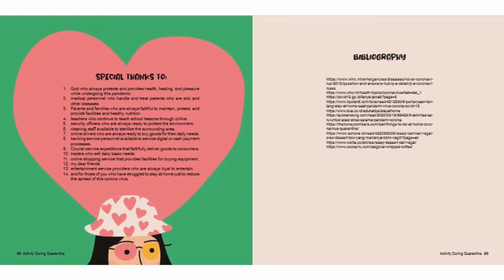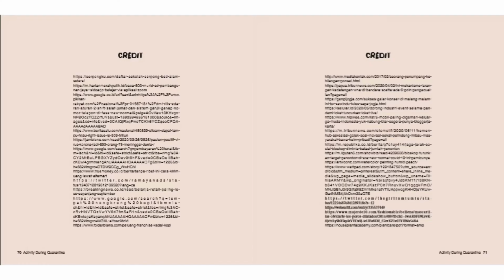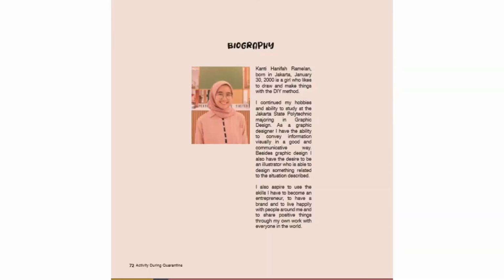Last but not least, I also give a page of notes to those who want to express their stories during the quarantine period. And the last in this page is a special thanks to those who have become heroes during this pandemic. On the closing page, there is a bibliography and also credit for info, materials, and photos related to this book. There is also a biography of the author, Ramalan.